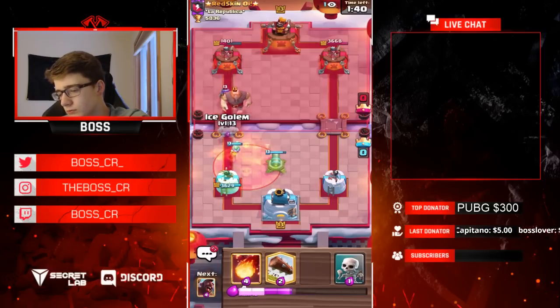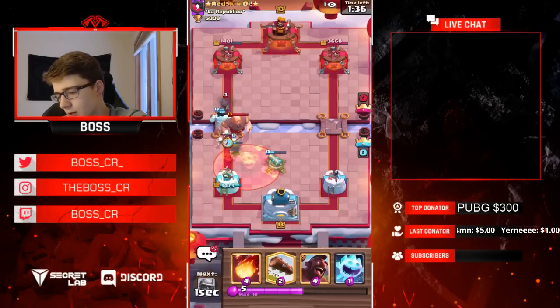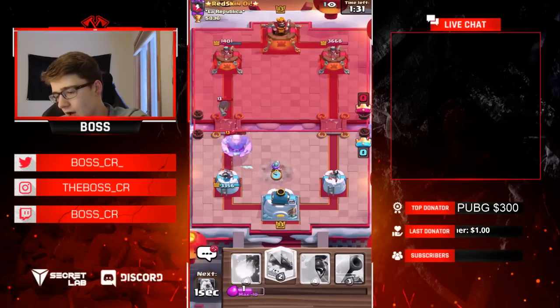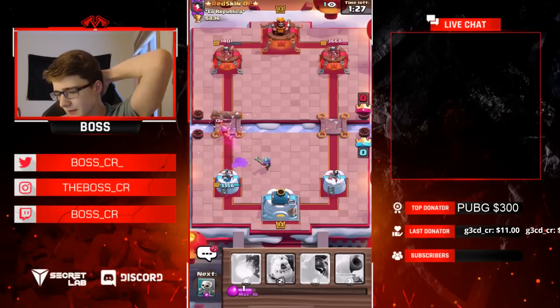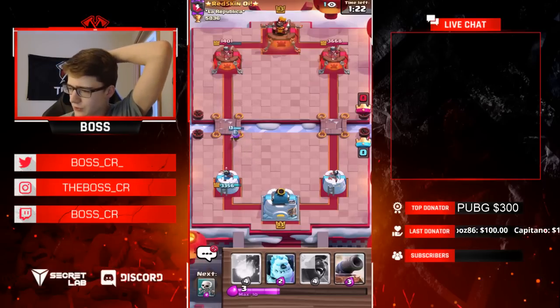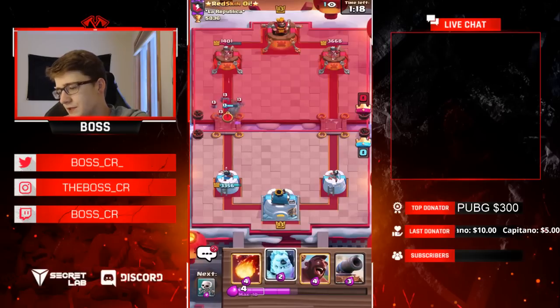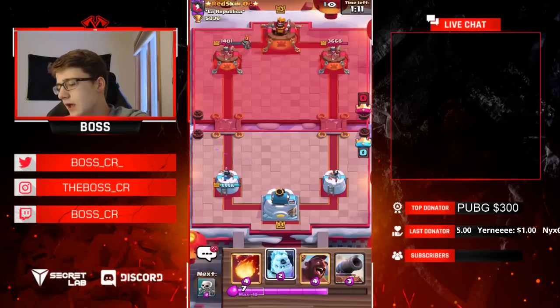So let's go for an Ice Golem here just to momentarily block that Musketeer to keep ours alive a bit longer. And then I'm going to go for an Ice Spirit here. And then I'm even going to Log here, because it's not really good to take unnecessary damage. Even though that Log is good against Graveyard and Skeleton Army, I feel like I should be fine since I still have the cannon in rotation. But if for whatever reason I didn't have the cannon in rotation, then it might not have been the best idea. And you can see here he's up elixir, so we do need to be careful.